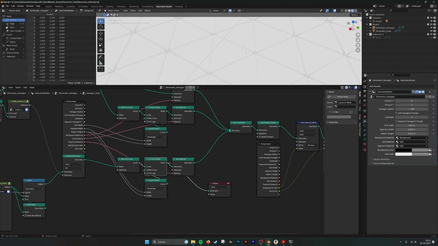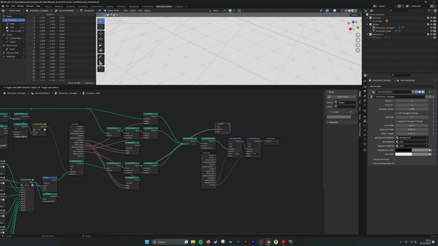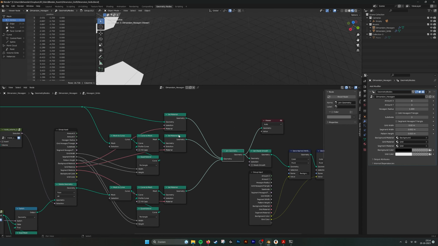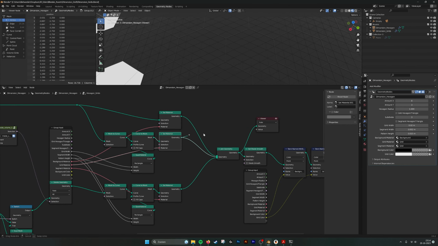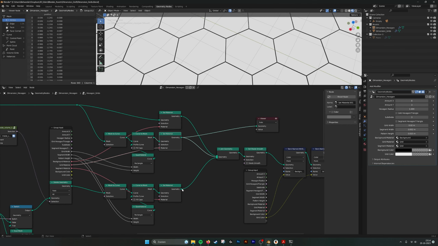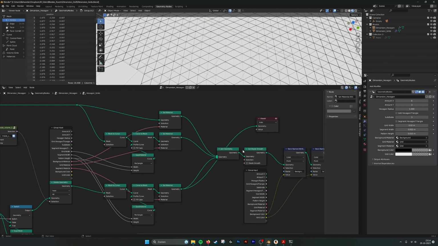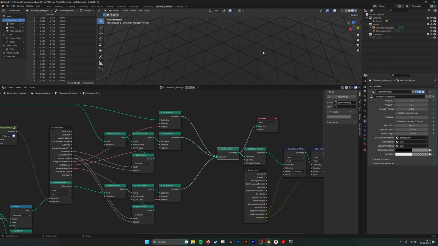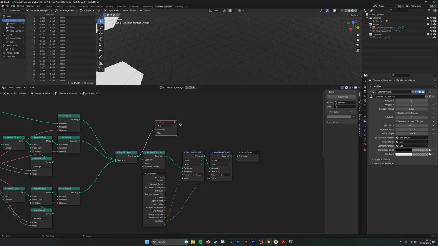Here you can see the grid. If we combine it with the other one, here we have the hexagons, here we have the triangles, we combine them, and then we get this subdivision over it.